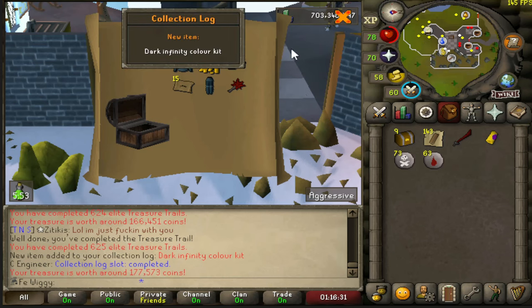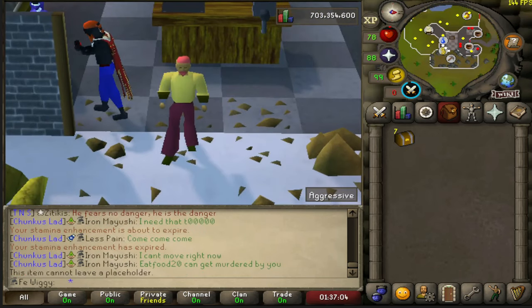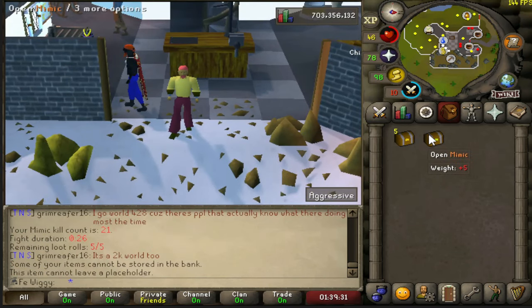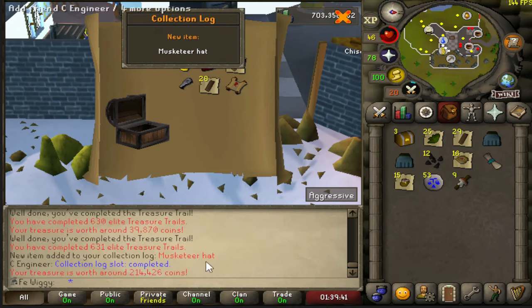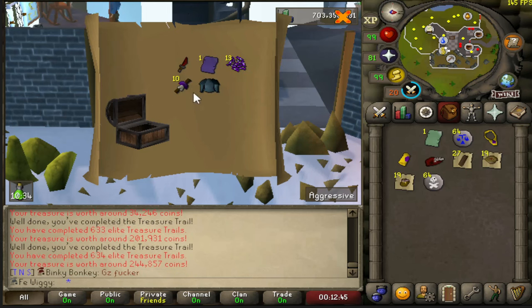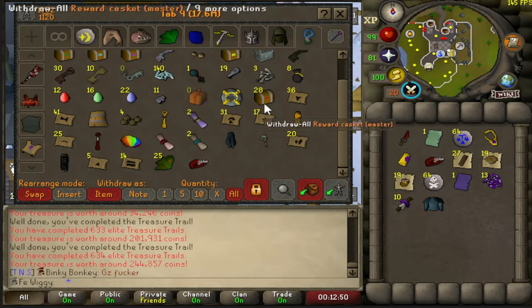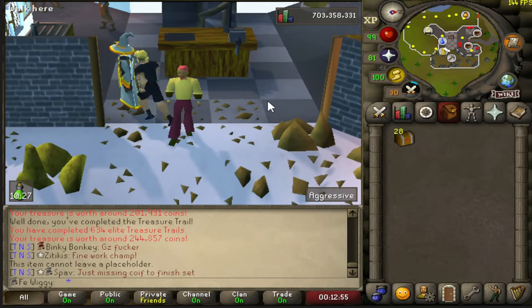Nice, another collection log. Nice. Not bad, not bad. And the last one. Nothing special. Well, time to open the master clues. 28 caskets. Let's go.